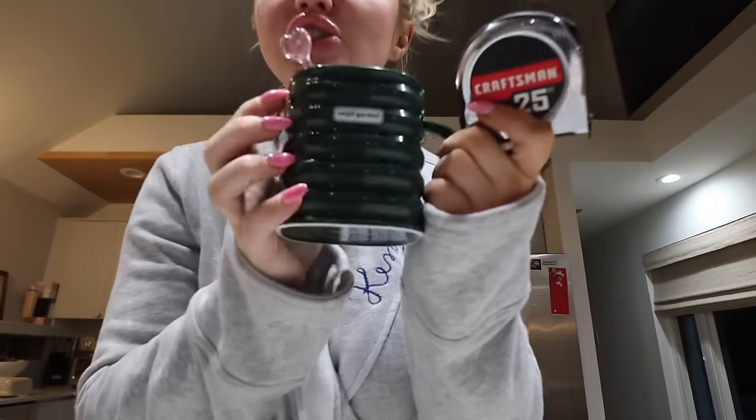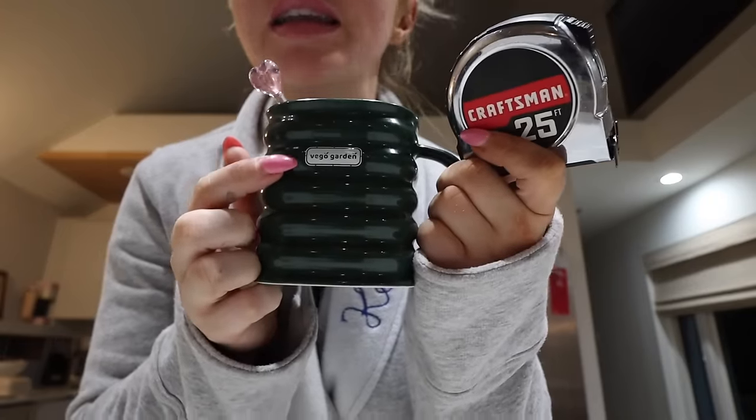It's literally 6:30 in the morning, I just got out of the sauna, and we're gonna go measure outside. Also, by the way, I actually do have the Vega Garden mugs and these mugs are the best mugs ever — they're big and perfect. We're gonna go measure because my brother-in-law is going to do my new pavement in the garden. I'm trying to stop talking with that influencer accent — it's driving me insane.